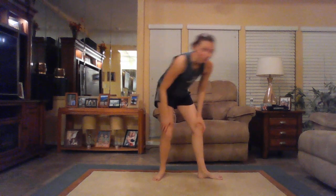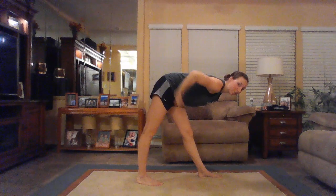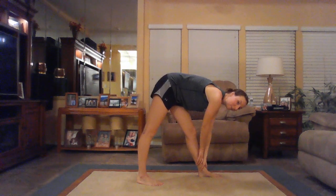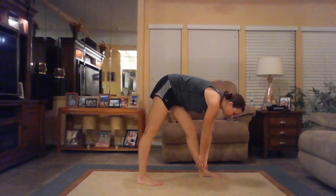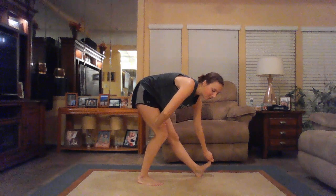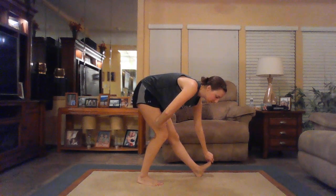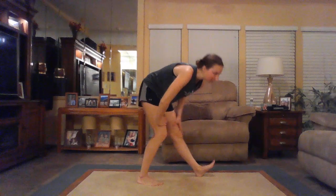Go ahead and drop back, lift up those toes — you can pull gently at them for a little more of a calf stretch. And switch it out, same thing other side: starting in pyramid pose, stagger those feet and hinge forward. If you're comfortable, go ahead and hinge all the way over. Rock it back, lift up those toes — calf stretch.